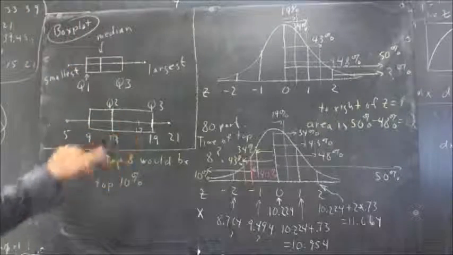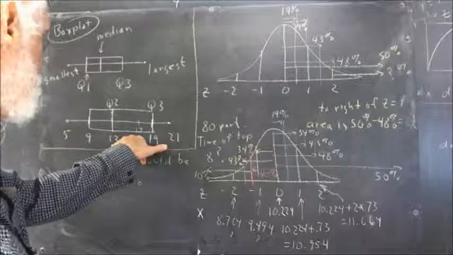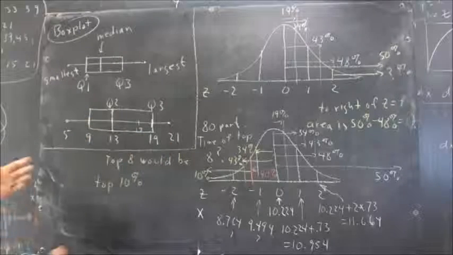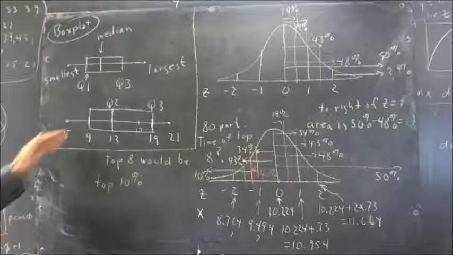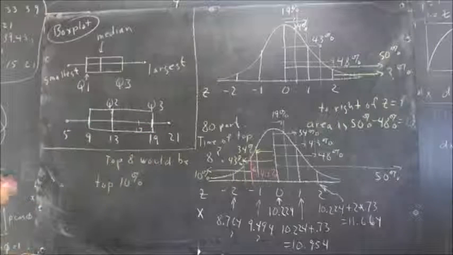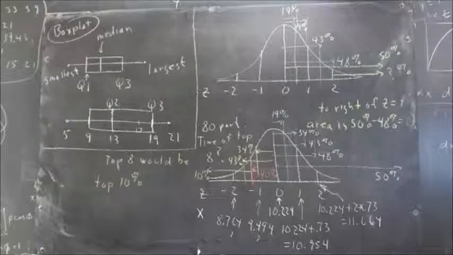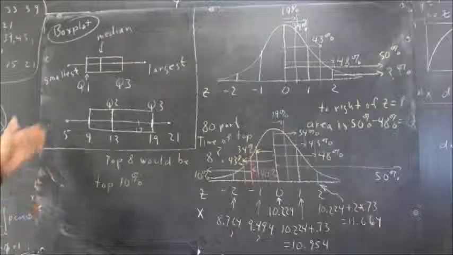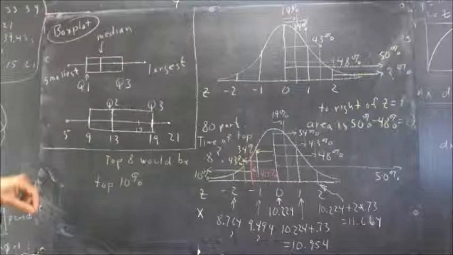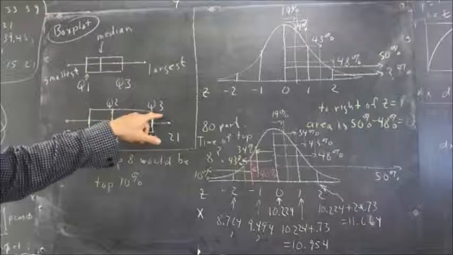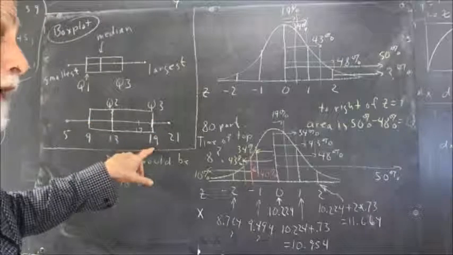Now, whether I did a good job of locating it exactly halfway, I think I was a little too far this way, so I wasn't completely to scale, but any reasonable scale would be perfectly acceptable on a test, a freehand diagram. And then what's our third quartile? Well, our third quartile was 19.